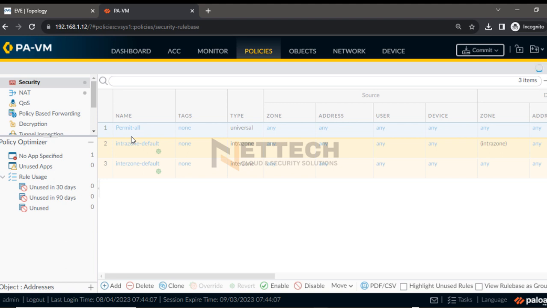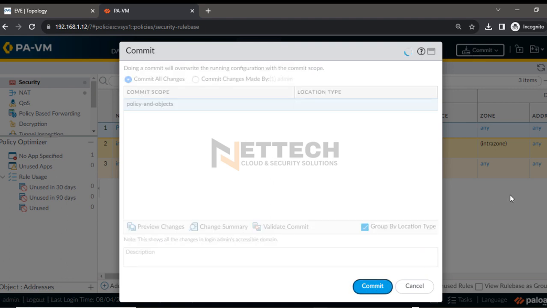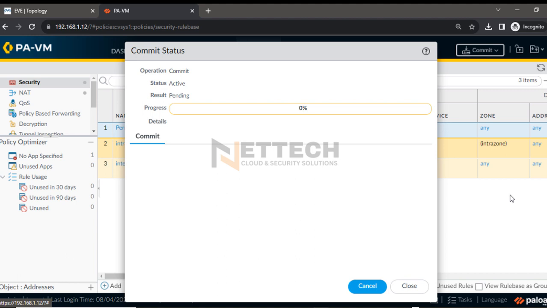Of course, in production network, you should be very specific. You should create proper security rule, right? And commit. And once commit is successful, 100%, then we'll again test IP reachability between both end host devices, right? And should be successful, of course, because already we have tested IPsec configuration with test VPN command on Palo Alto Firewall. Even we have also verified from Azure portal, and it's being committed.